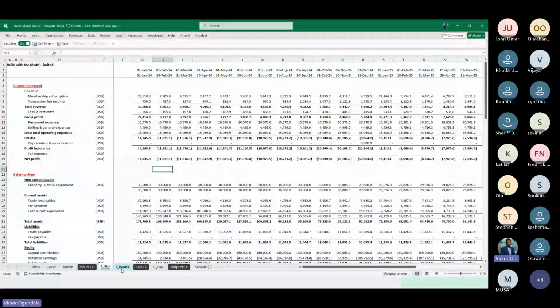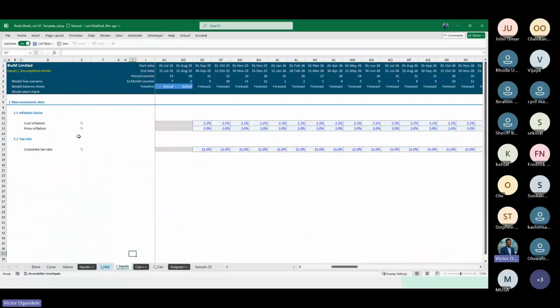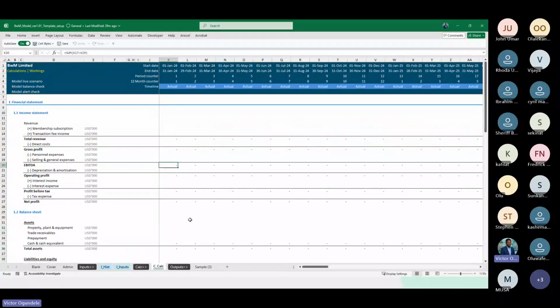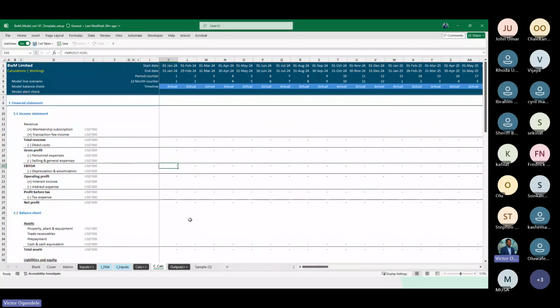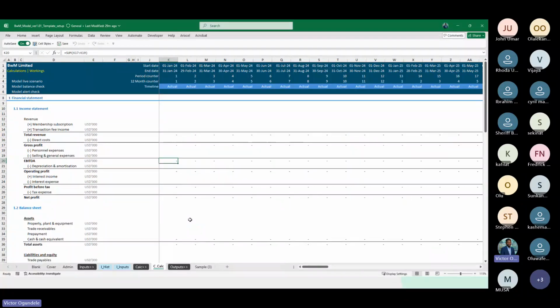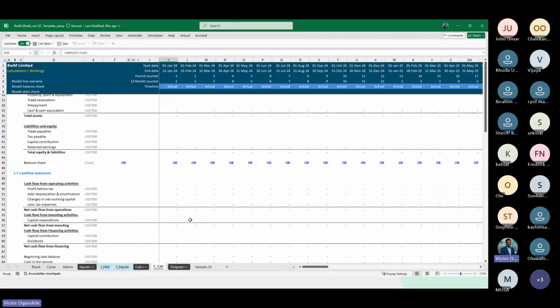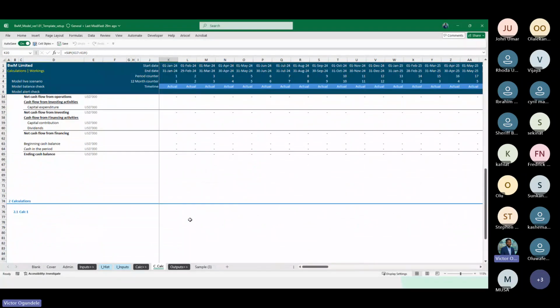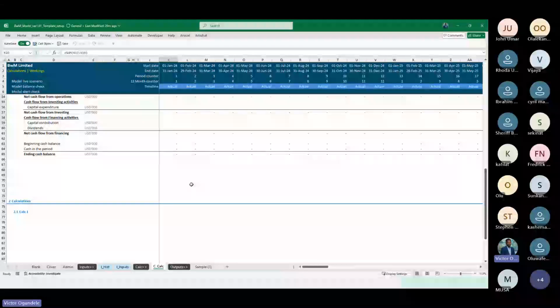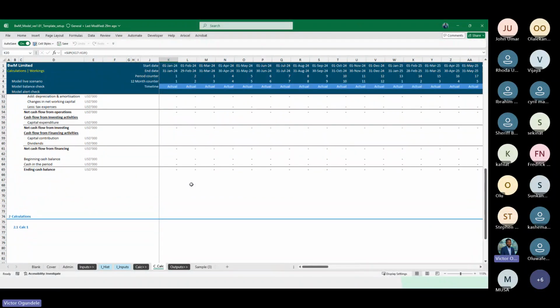Okay, so now we started setting up our inputs, and we started with our macro data, and then we went ahead to set up our calculation worksheet, and we said we're going to make this dynamic. So inside our calculation worksheet, we're going to have our income statement, balance sheet, and cash flow. Then below it, we're going to have our calculations. Then we're going to have our output section, where we're going to set up our financial statements and every other metric needed. All right, so I think that is clear.